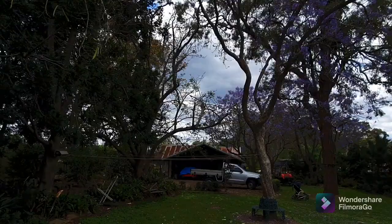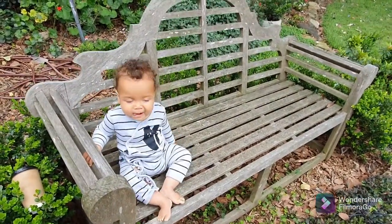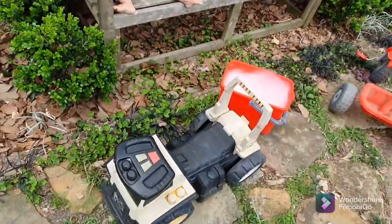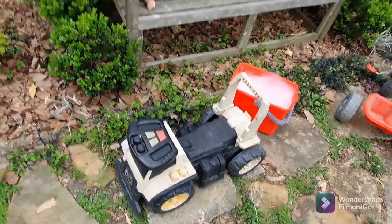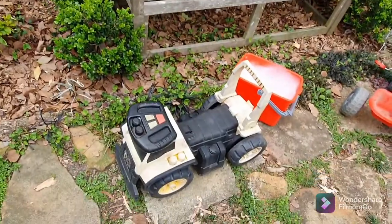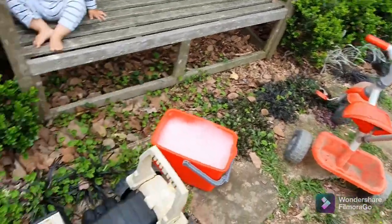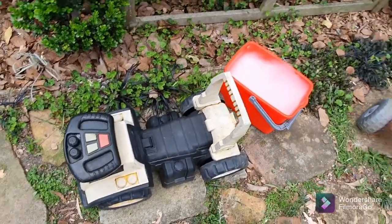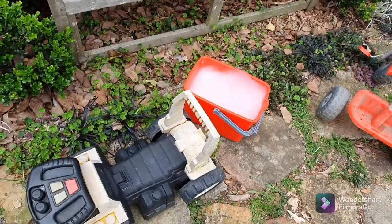Hi, I'm Ellen from Okra and Okra, and today we are looking at repurposing some toys for Chi Chi's birthday and Christmas. She's about the stage where we're getting to look at walkers and those sorts of things. We've got these two toys which have been sitting out by the dam for a very long time. I'm going to start with cleaning them up with just a bleach and water solution and see how that goes.